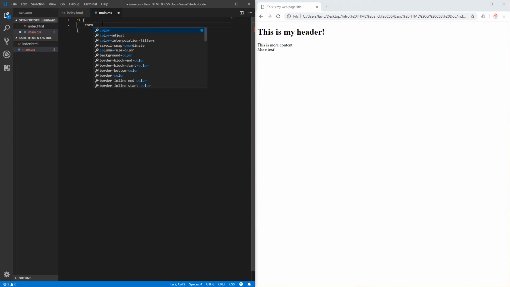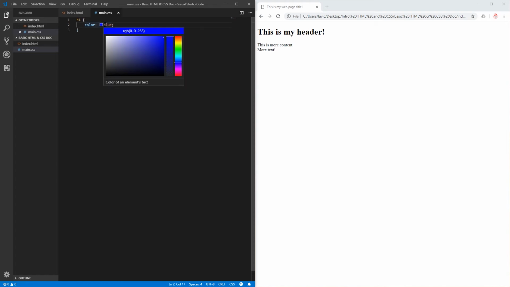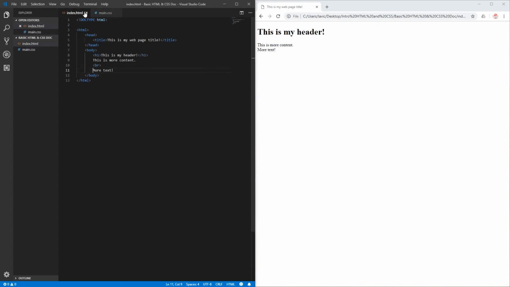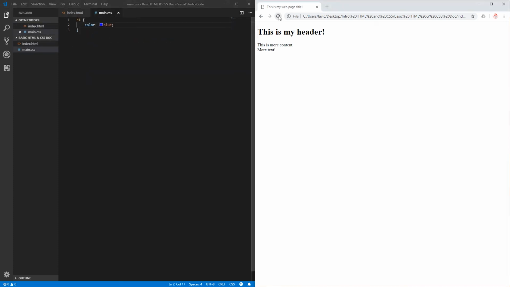Like right now, I'm going to affect the color. All right, and again, don't worry about the code really. I'm just showing you what the basic document looks like. All right, so I've saved both of these. If I refresh, nothing happened.